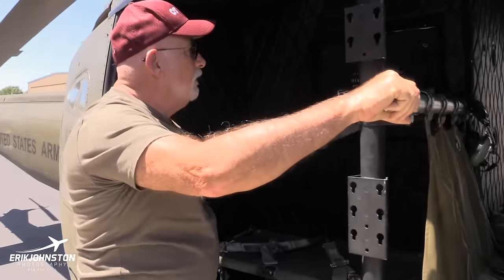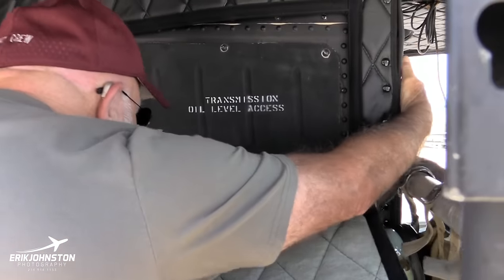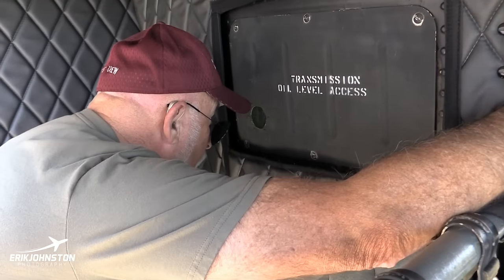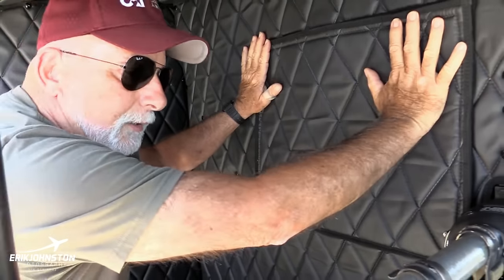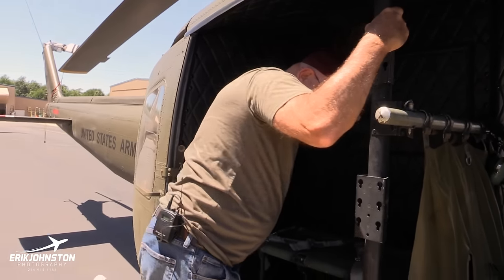Well, getting back to the pre-flight part though, this is where we come in here and we pull this down to view our transmission level, which I haven't looked at on this one, so I might as well look at it now. And it's right where it should be. There's a little light that pops on and there's a fill line, and they have this right to the fill line. So that's pretty good.